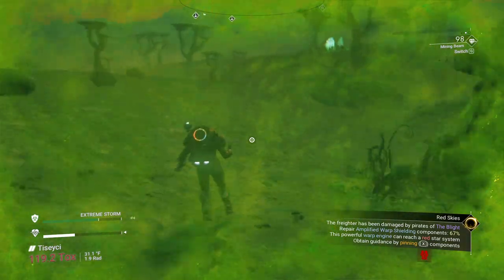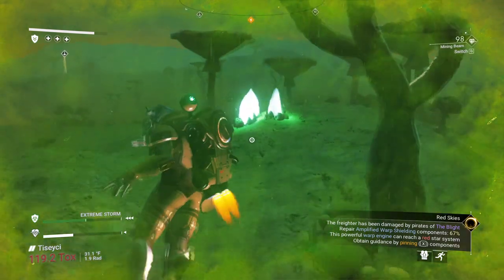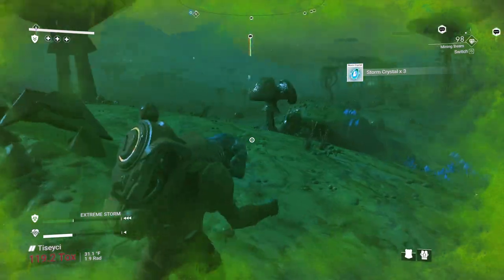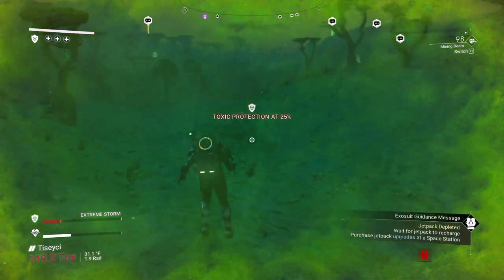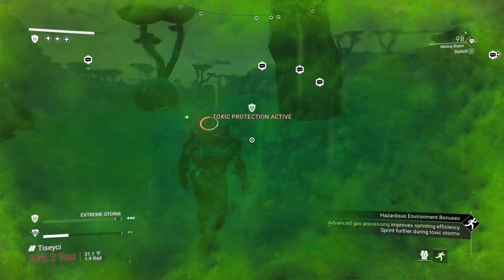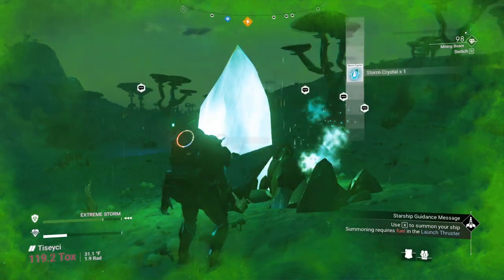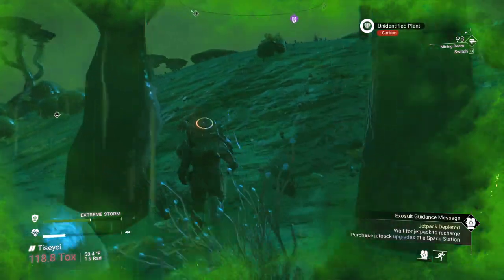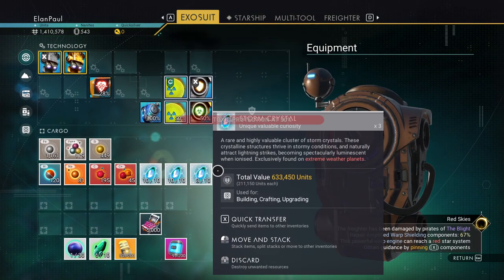Hope we can get to it before the storm ends. Take the damage. All right, good deal. Oh, there's one right there. Yeah. Won't do batteries, I know. Wish it was a hot planet. And it's over. So we ended up, see, they're worth 2 millions each. Very worth it.